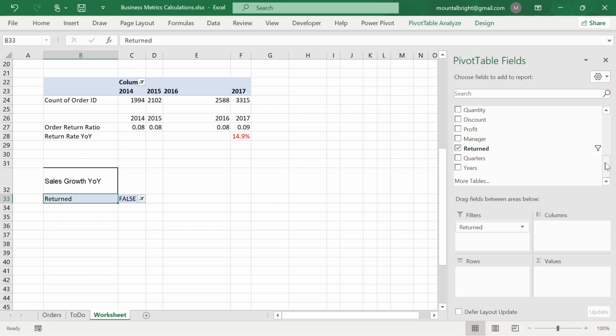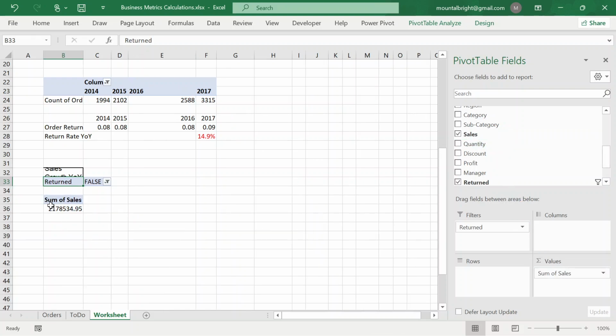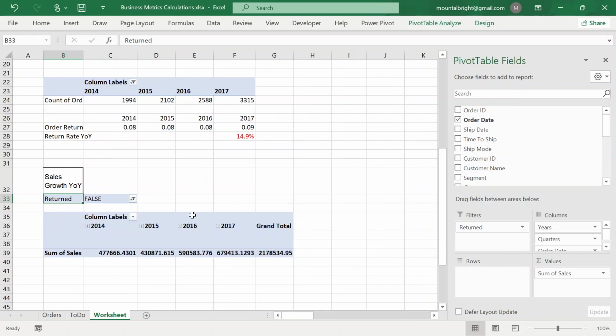Then let me now go back to my sales field. Sales, drag it to the sales field, and then let me break it down by year once again. Order date, I can choose to drag it to column. Then I don't need the quarter and the rest.